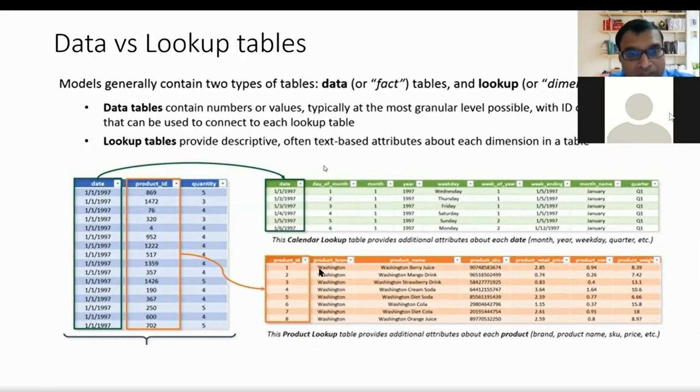Similarly, product brand name, product SKU, retail price, cost, weight, etc. can all be tackled through this product ID. Assume this product ID is a unique number which we are giving. So if I have product ID populated, I can have a separate table for this, right? And then I have the ability, by looking at the product ID, to get the product name.